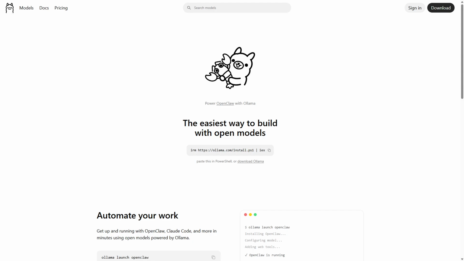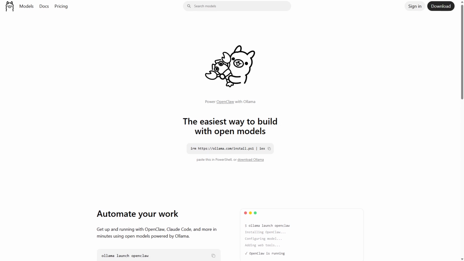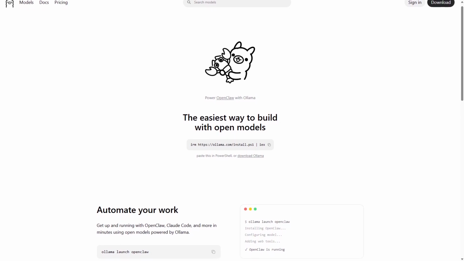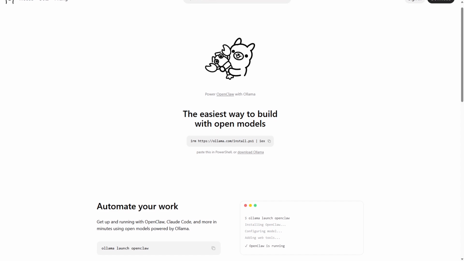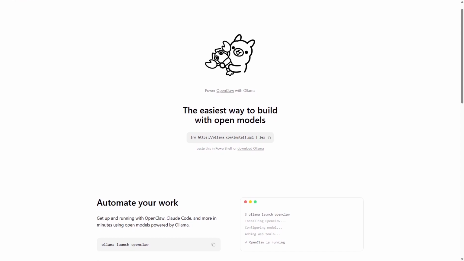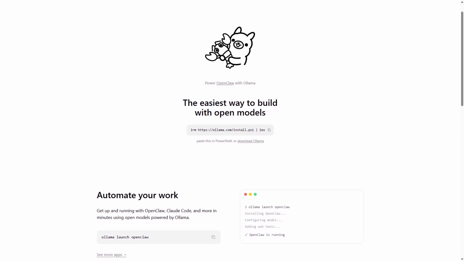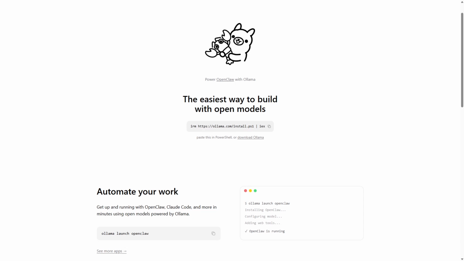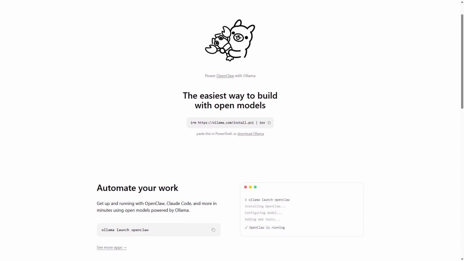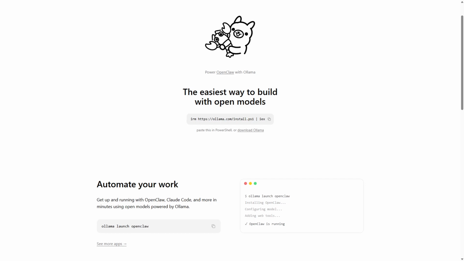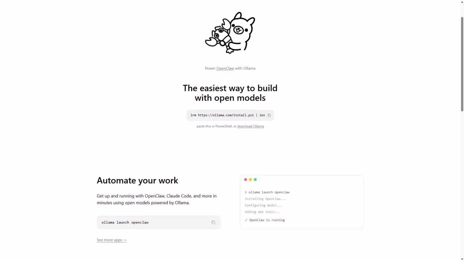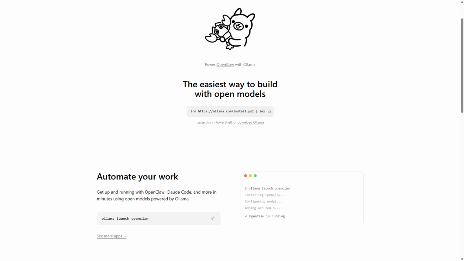Ollama is designed to simplify the process of running large language models right on your local machine. For developers and AI enthusiasts, this is a significant draw as it offers a way to leverage powerful models without relying on cloud services. The interface is clean and user-friendly, which is a plus for those who might not be as tech-savvy. You can easily pull models, run them, and even customize them to fit your specific needs.